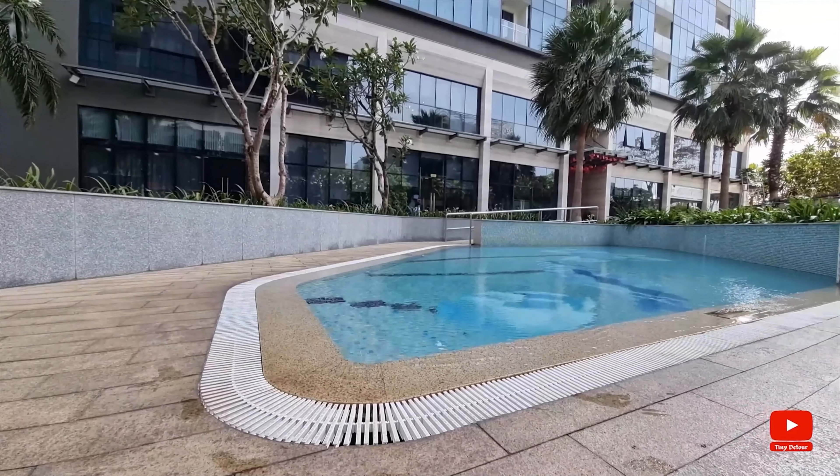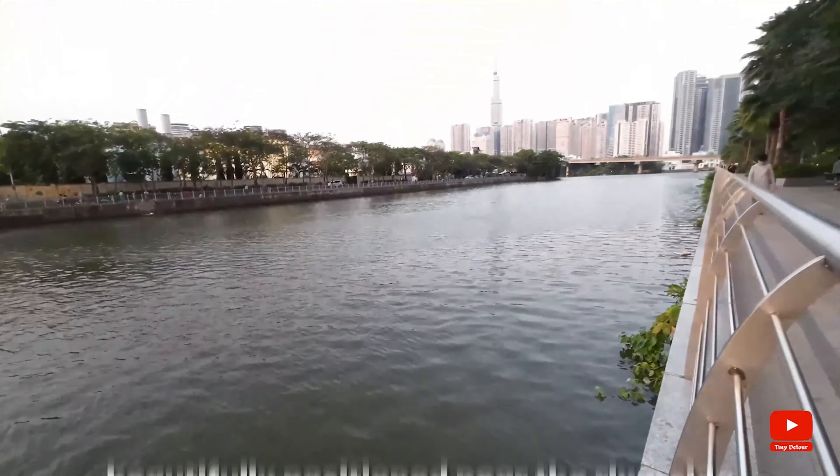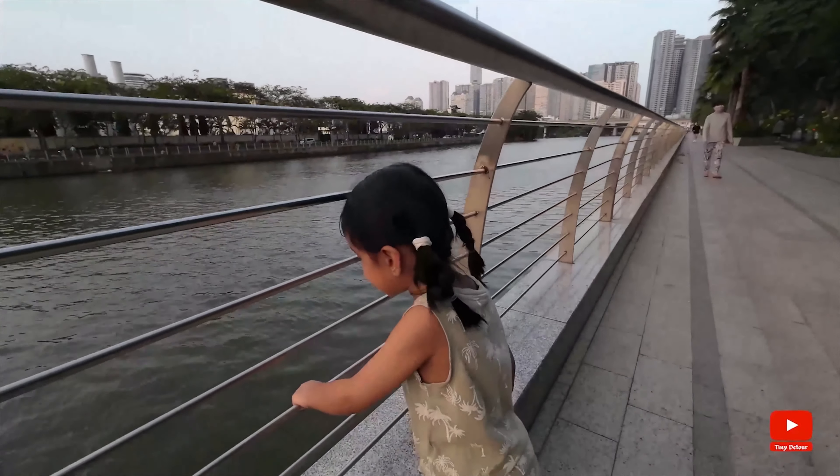The community we live in is called Golden River Vin Homes, built by the Vin Group, one of the biggest conglomerates in Vietnam. It's a gated community and they take security very seriously — there are lots of security guards around, and within each condo there are fingerprint security systems. Within this community you've got around six condos, a school, a number of grocery stores, and some cafes. In terms of services, they've got multiple swimming pools, a tennis court, a basketball court, and the river right beside it with a really nice walkway for walking or running.